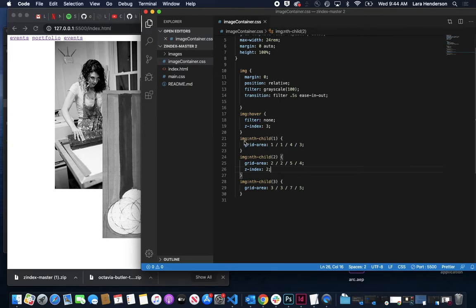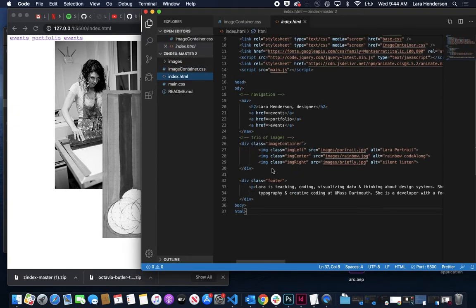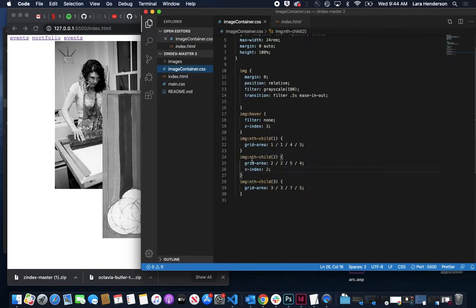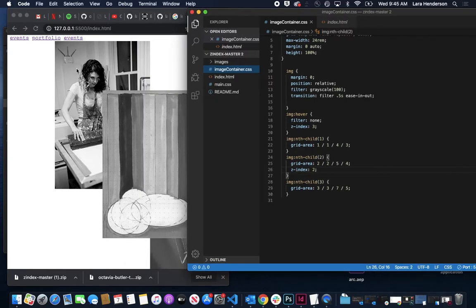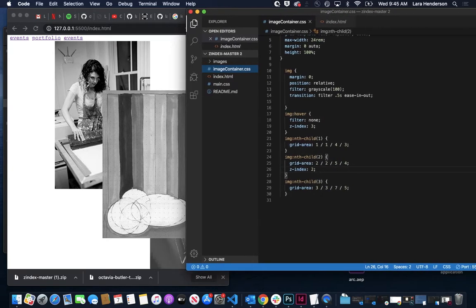And then these things down here, the image nth child basically means the first thing nested inside, the second thing, the third thing. So this is a way you can refer to images. So if I head over here to my index.html, you can see this is the first image, second image, third image, right? So that corresponds to this, first, second, third. So I'm calling out first how I want them to span. Again, if you can think of coordinates, I'm saying start at 1, 1, which is like this top corner over here, and span all the way down to 4, 3, which is this edge here. This one I'm saying start at 2, 2, span to 4, 5. We don't need to get into the intricacies of this grid, but know that this is one way to lay out a grid with CSS Grid, calling out the grid area of where you want images to lie.